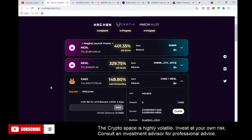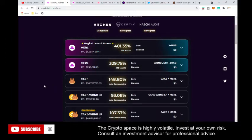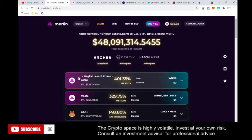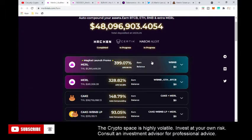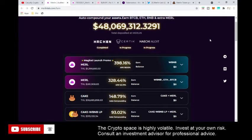And for those who feel like aping, who feel like going full on degen mode, they can get the Merlin token here. They can buy the token from Pancake Swap and stake it here. But personally, my recommendation for anyone who is new is you can always get these tokens just by farming them. I like to use an analogy of going to Costco. When you go to Costco, if you have money to spend, you can buy it.